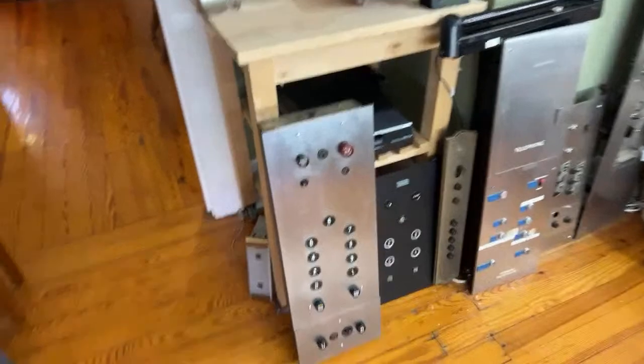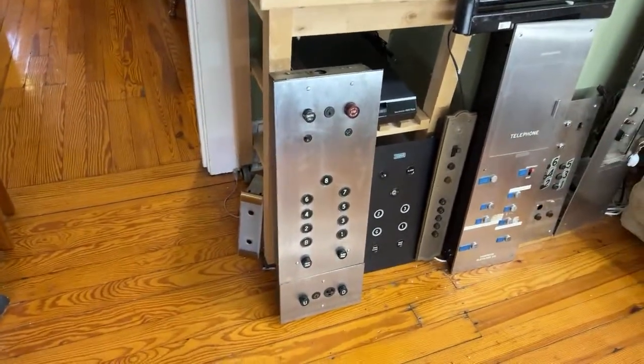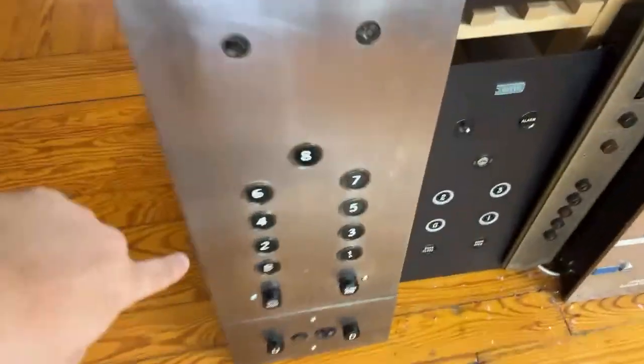We're going to get rid of this trash. And look at this. I don't know if I've shown you all this. This came from a building in Chicago.